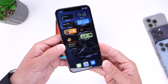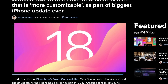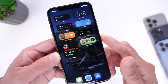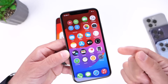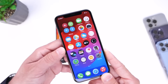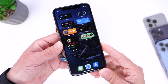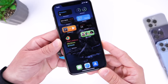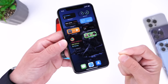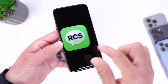Mark Gurman mentions that iOS 18 will be more customizable. He didn't go into details in regards to exactly what this means, but this can mean anything from adding different size widgets, the ability to customize the home screen with themes, or perhaps even adding toggles to the home screen. We don't know exactly what 'more customizable' means from his latest newsletter. But iOS 18 is once again rumored to be one of the biggest updates to iOS in its history, and it looks like Mark Gurman continues to chime in on this software update.